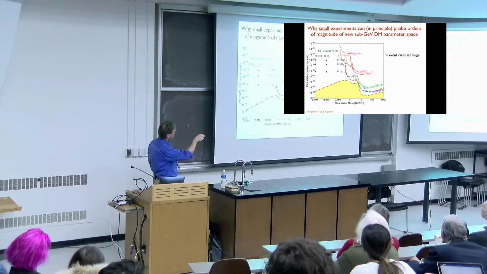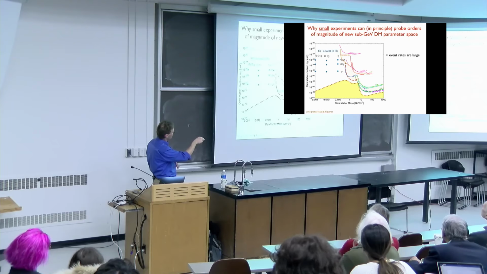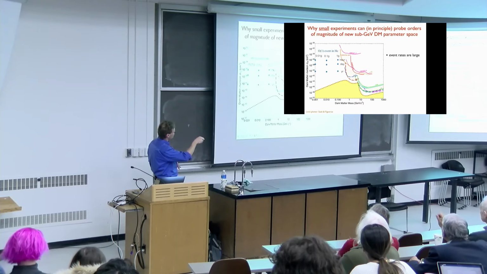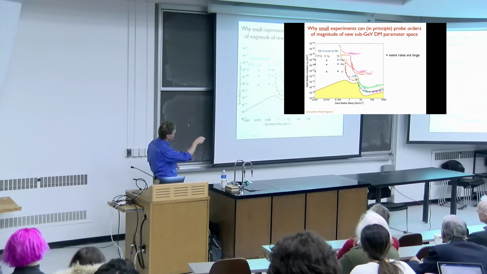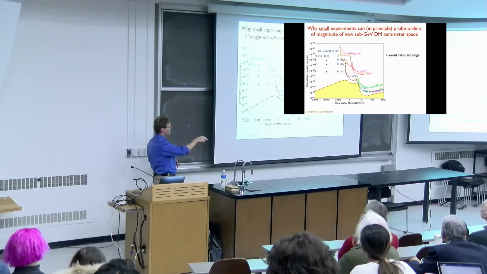If I have a gram detector running for a day, I would see this interaction strength. And if I have a gram detector running for a year, I would see this interaction strength. And if I go low in mass, a 10 microgram detector could probe this running for a year. So you see that the scales I'm talking about are gram scale running for order days, or years if you go down here, whereas here I need multi-ton years to probe new parameter space down here.